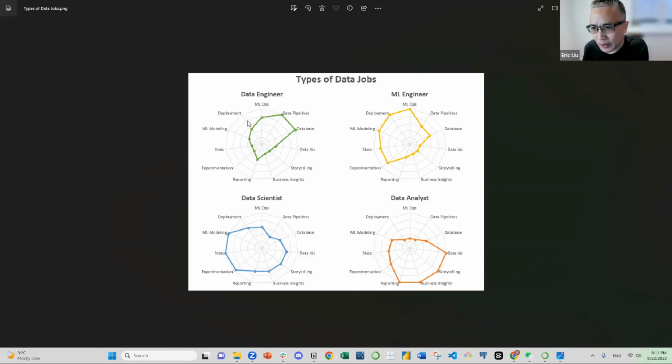So going to data engineering or data engineer, the two skills that score 5 points, as you can tell, one is database and the other one is data pipeline. I want to use the analogy. Data engineering is more like plumbing, and so you're like a plumber. You need to build the pipeline so data will flow.